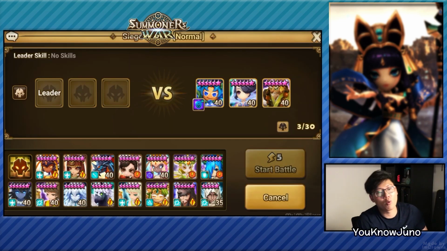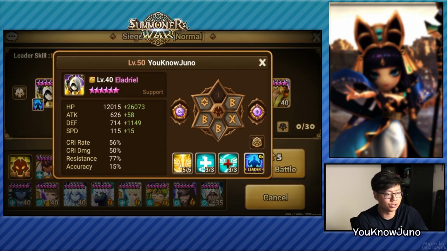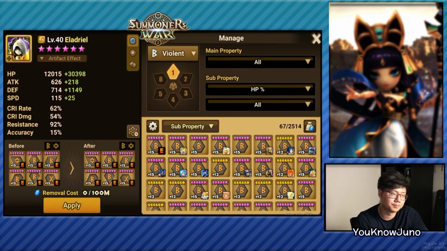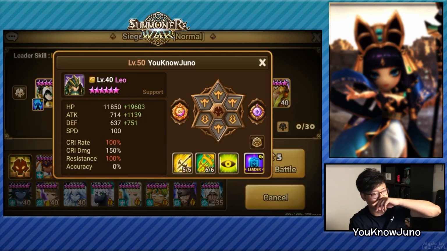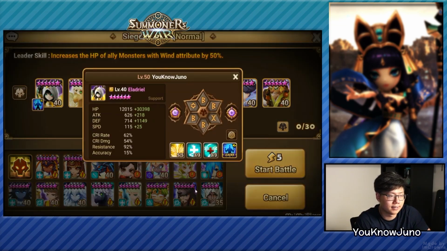And then finally I went into this defense again. This time I took in my Diana, Eladriel, Leo. A rune was off because I share a rune with Harmonia. So I believe I showed the runes here. Oh no, I'm changing it up now. I take a rune from Harmonia. Yep. And then show you guys all the runes. Leo, double will fight. That's my Diana, violent destroy. And then the Eladriel.